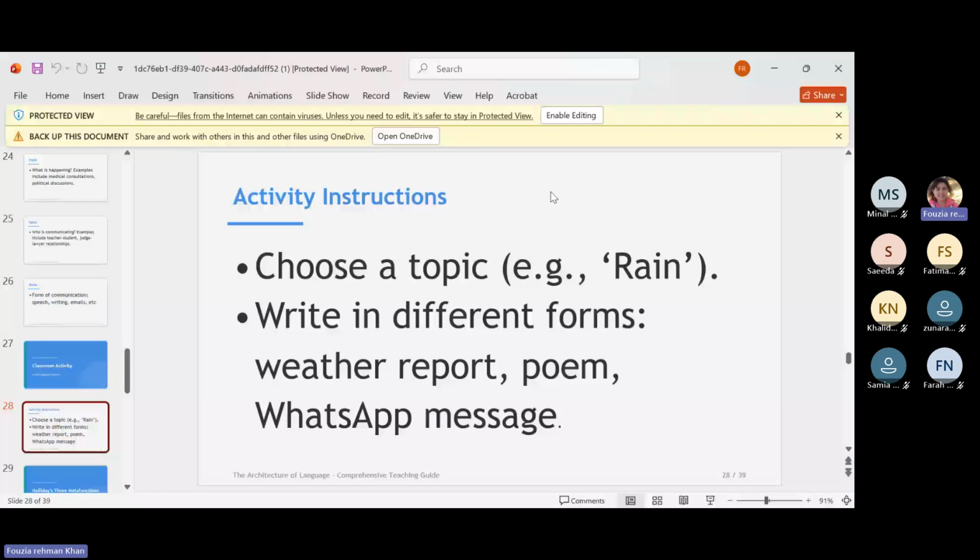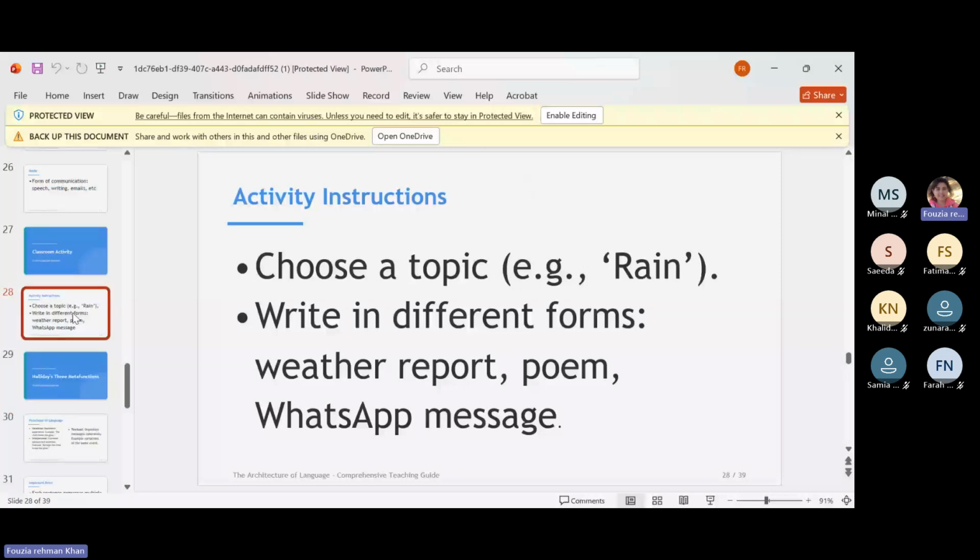Either write it. I don't know, how do you go for your online classes? Do you have a pen and a register, something to write on, or maybe you can take notes on your mobiles also? Whatever you want to do, you can write it, you can think about it in your mind, but you have to share it later on. After that, we will come to a very important topic of functions of language. We'll just do this activity and then get back to you.